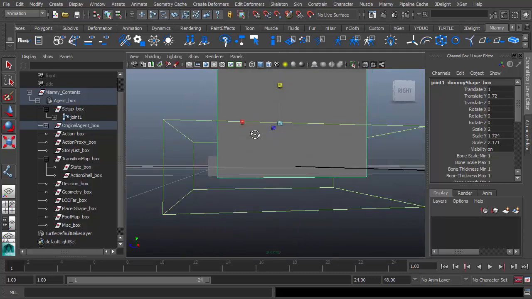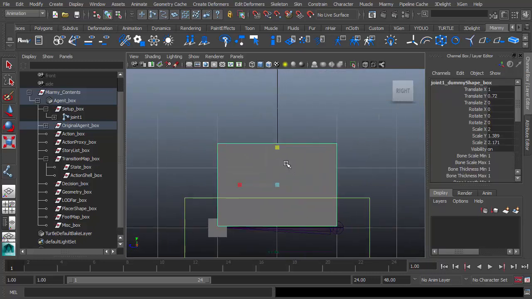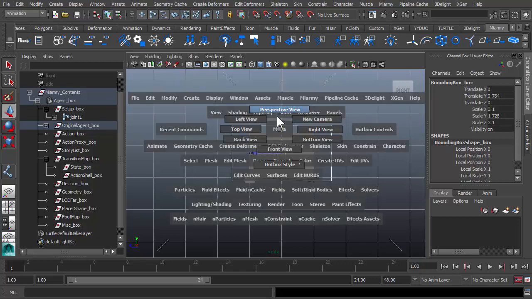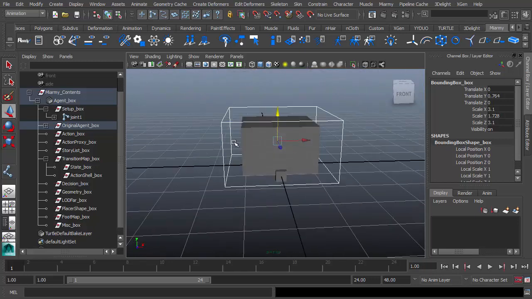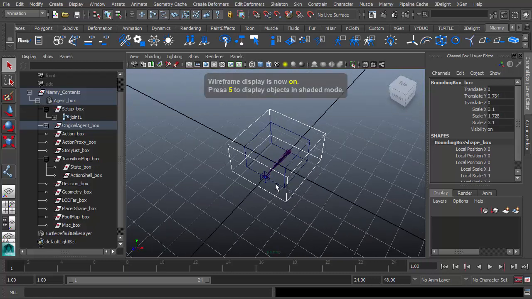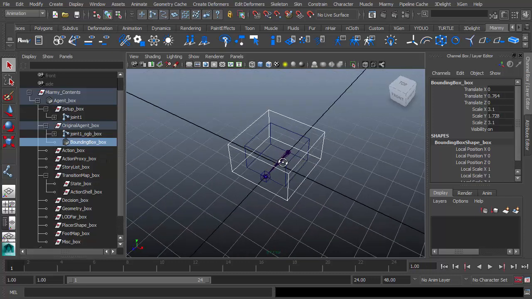Okay, make that on the ground in the right view, and let's scale up the bounding box of that a little bit, so that it can bound this bone shape. Okay, this is our creation of the origin agent. That is done. So this is a new type of origin agent.